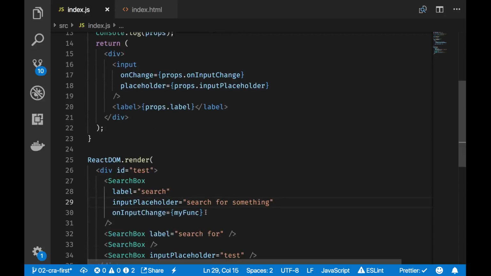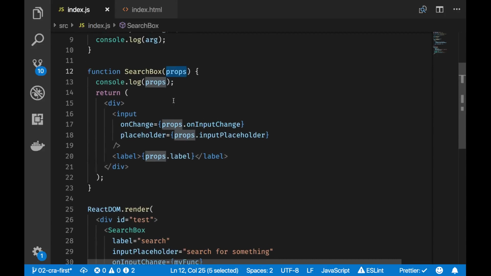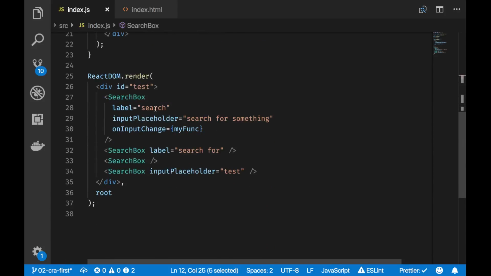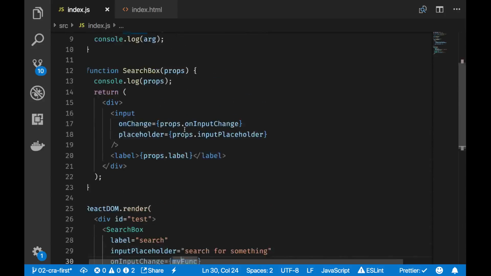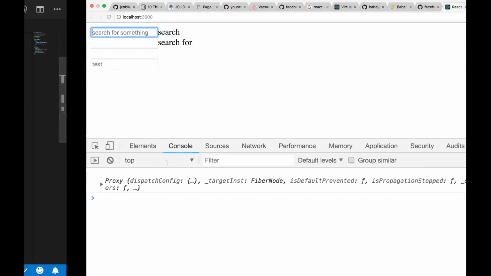It will grab all the properties, put them in an object, like the parameters, and pass them to the props. Clear? So the props in this case will be label with search value, input placeholder with a string search for something, and on input change with a function as a value. This is the content of the props, and you can see it here.